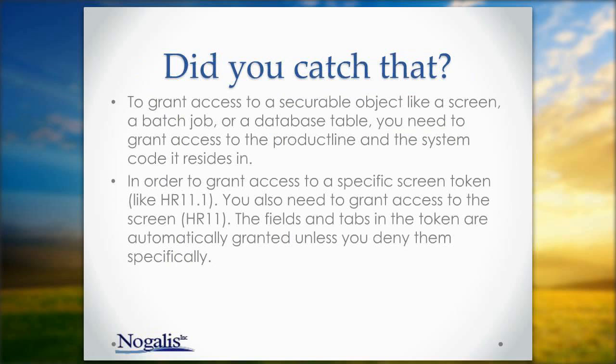So let's review that real quick. In order to give access to a screen, I need the product line and the system code, and I also need the screen. However, you might be asking yourself, now I'm on the screen, do I need to give access to each one of the fields and each one of the tabs also? No, when you give access to the token, it automatically grants you access to the tabs and the fields on that screen. But you can then choose to deny access to each one of those components as well.